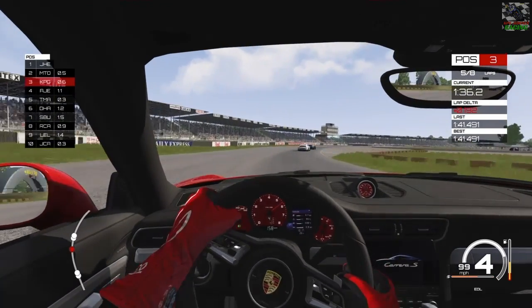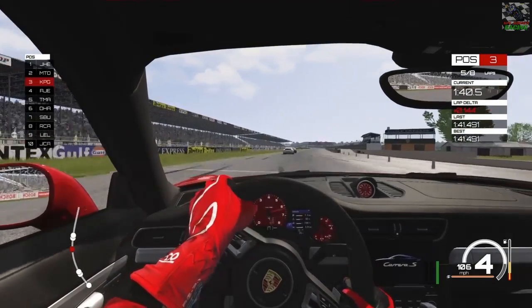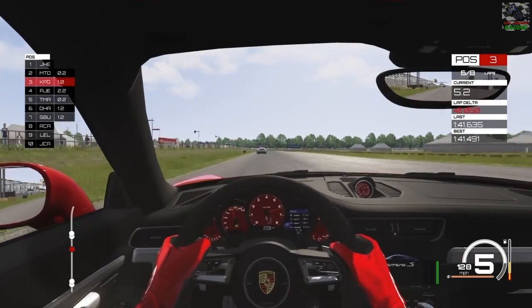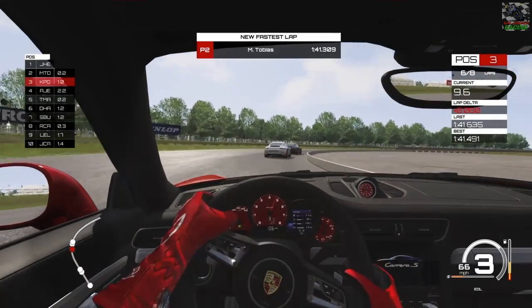Right, hold it. Try not to lose the front end, and again, you can just feel those front wheels sliding around a bit, but I managed to control it, and we did drop a bit of time on that last lap, and we need to start pushing. We've actually lost a bit of time on these two in front. Let's just try and hold a bit of speed into that corner.